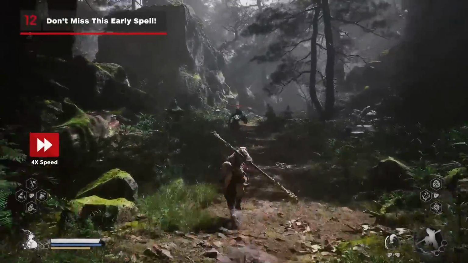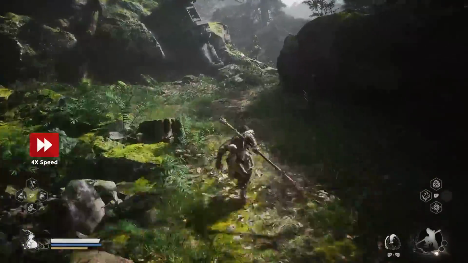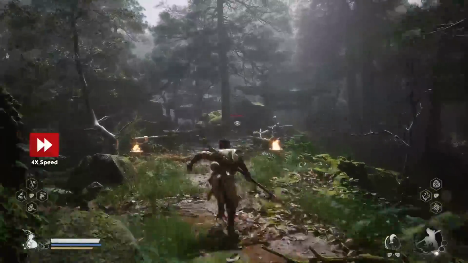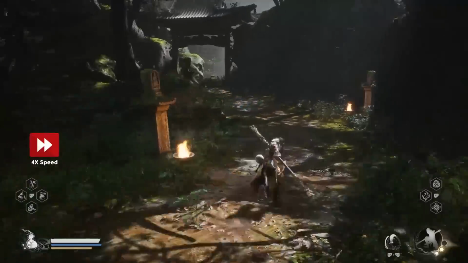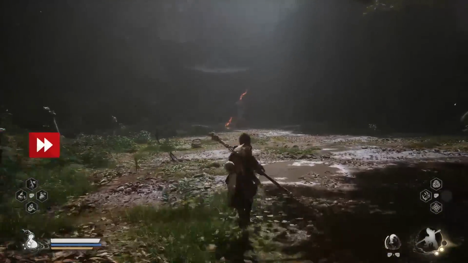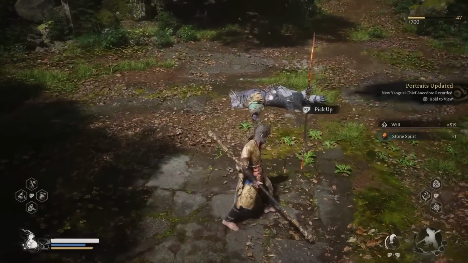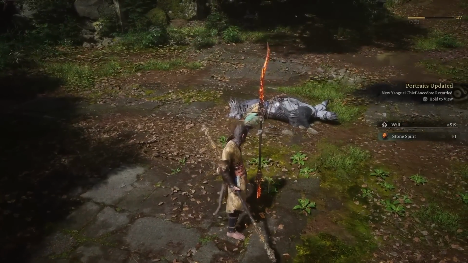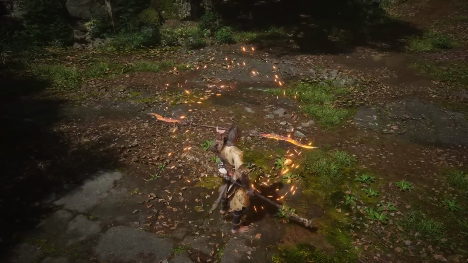There's an optional boss in the first area that gives you the spell to transform. It's easy to completely miss this guy, so just follow this path from the outside the forest Keeper's Shrine. Picking up his staff after the fight will unlock Red Tides, your first transformation, and the corresponding skill tree.